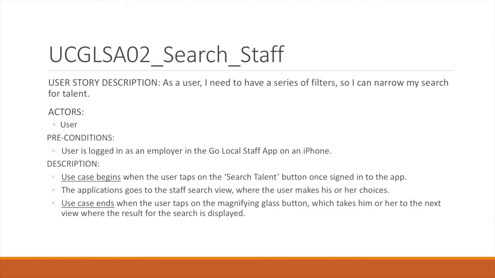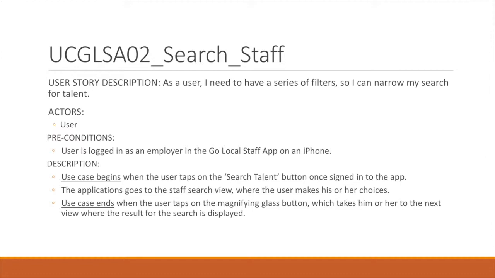The use case begins when the user taps on the search talent button when the application loads and the user signs in. The application then goes to the staff search view, and the user will select the requirements for the search.